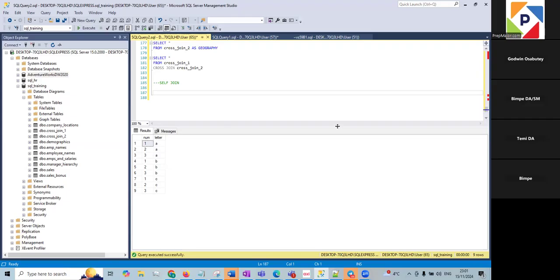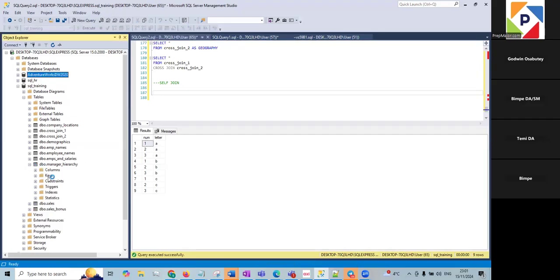So let's see a table that we can use. I have a table here that I think that we can use. Let me see where I can find that table. Yep, I can get that table here. So this is a table that shows organization.